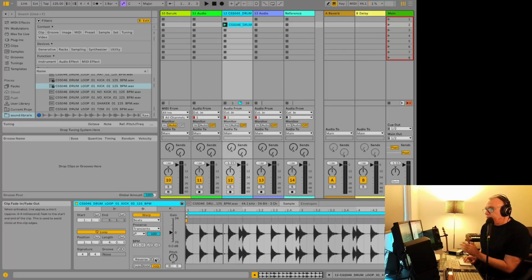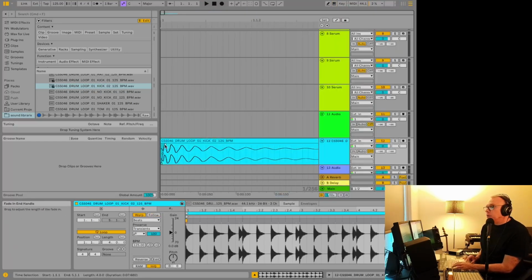But if you did want that fade in there for some reason, you can just click fade if you're using the session view here. So you can tell it's making that sound. That first one is a little bit lower. And if you're using it in arrangement view, it would have had a little fade here if you had the option on. Now that we have it off, it shows up like this, but you can still do your fade if you want to manually.